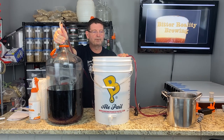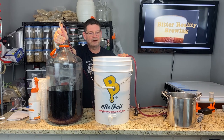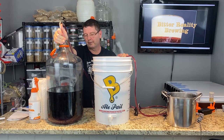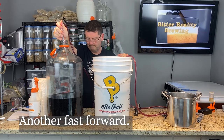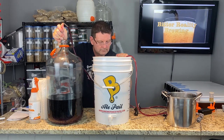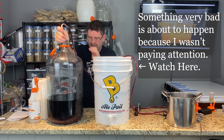The reason we're moving it to the bucket before filtering is that we want a gravity system — it's going to be a lot easier. If I tried to pump it directly through the filter, it wouldn't work; it would end up a huge mess with too much liquid too fast. The problem with red wine in a clear line is you can't see where you're at at all — it might as well be blacked out.